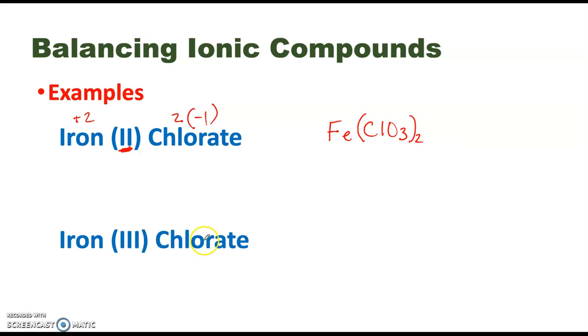Now, iron(III) chlorate. Very similar. We've got FeClO3. Chlorate's still a -1, but the iron in this case is a +3 charge. Now, in order to balance out this +3, I need 3 of these this time. And now that I have 3, same thing, parentheses, and I put a 3 right there. So that's the difference between iron(II) chlorate and iron(III) chlorate. Remember, the Roman numeral gives me this charge. It tells me this. So don't overthink those types of problems, and good luck balancing.